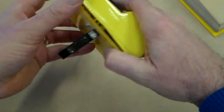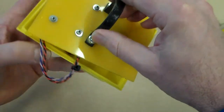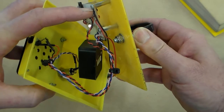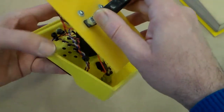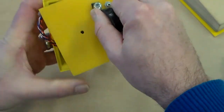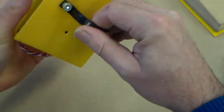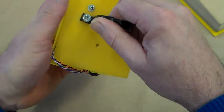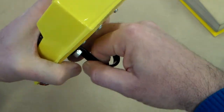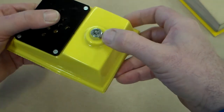Now, if we look at this completed alarm for a minute, using the same mould, we can see that the base has the clamp on it. This has actually got a steel clamp that's been made up. The circuit board is held in by some spacers, which we can fit later, but this base plate will fit into the recess here. This recess goes all the way around, and if we can get the components in the right place, a bit of a tight fit, this will fit into there, and that can be stuck down and gives a reasonably waterproof finish.